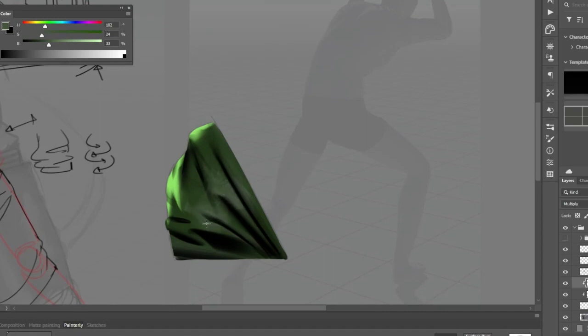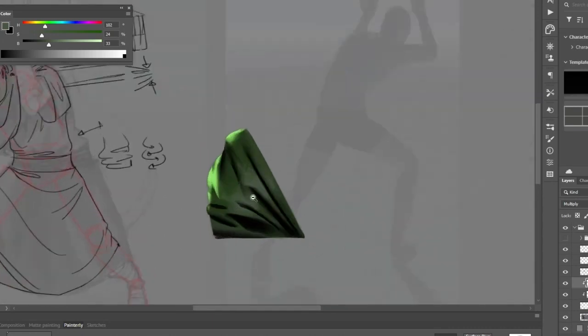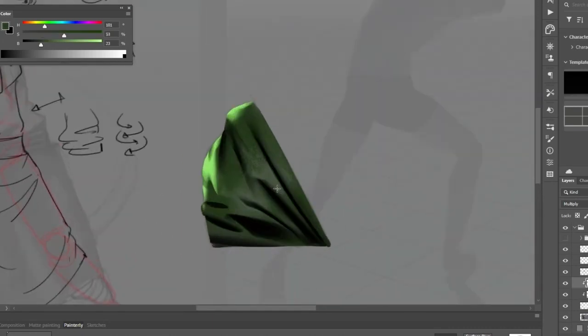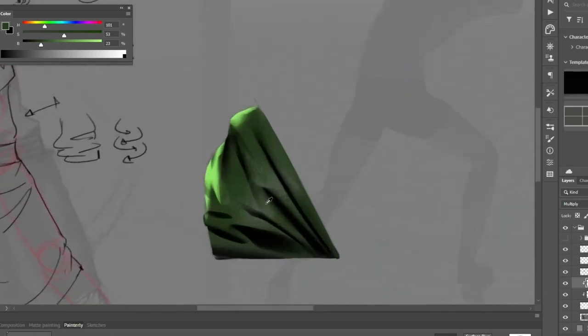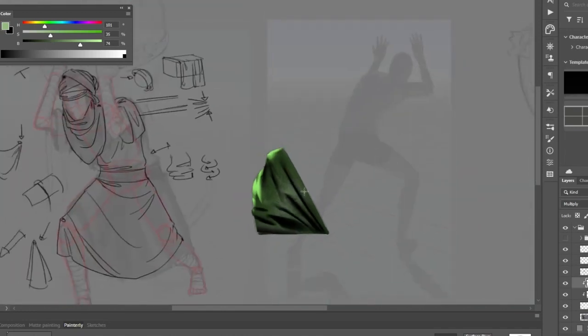That way it'll create more interest instead of having the same kind of feel. Maybe it's some different breakup, a specular breakup, or I can use this round hard brush to create a different look. Adding more texture detail will make it more interesting.